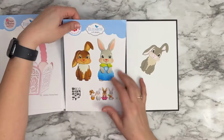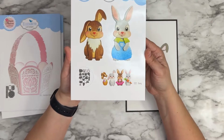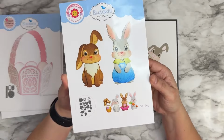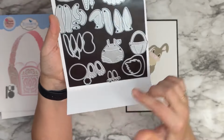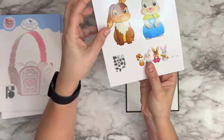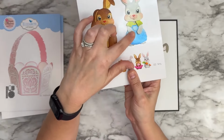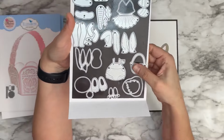And for this collection, Josette created this gorgeous, super adorable little bunny. It's 2222 bunny. And as you can see, you have a bunch of different options with this, a lot of little pieces. You have options of how the bunny is sitting down. You have the legs in the front. You have the little arms over here. You got different outfits for it, little basket.